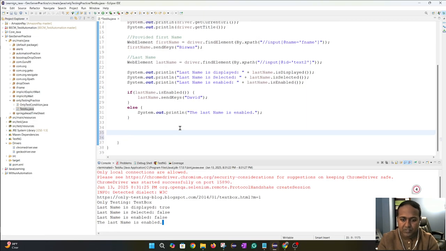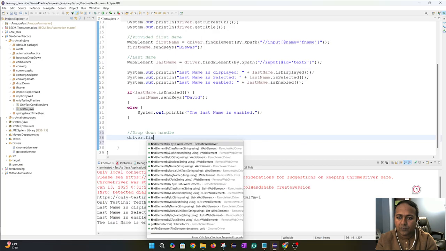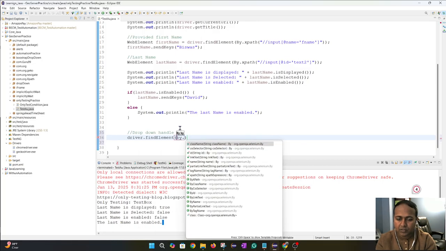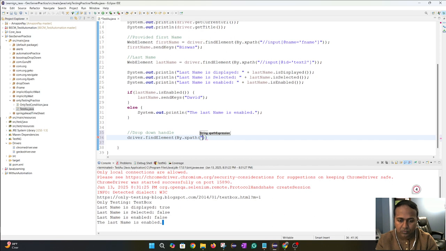Now for the drop down, let's comment it and then put drop down. So driver dot find element by XPath. Inside the XPath, I'm going to provide this, then semicolon.